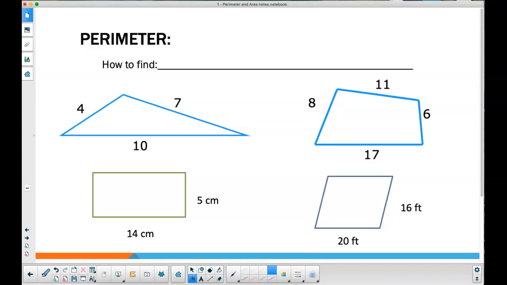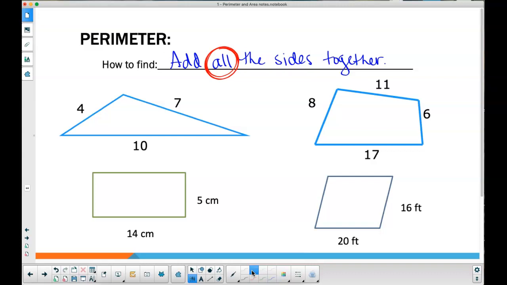How do we find perimeter? Krista? You just add the sides. So how to find perimeter: add all the sides together. It's simple addition. Don't make it complicated. But the key word in here is add all the sides. You can't skip any sides. Again, you should be writing this down, right? Your notes you get to use on tests. You should be writing this down. Even if you think you know it, write it down anyway.